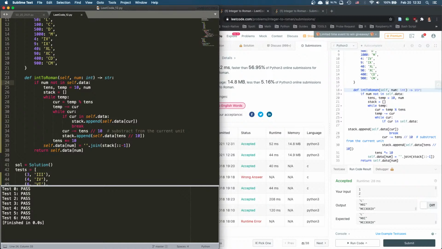So while temp, I'm destructing the current number, and we get into the current, and we can call int to Roman again on the current, and whatever the current represents, we are going to put.